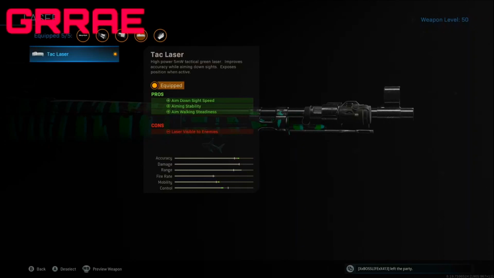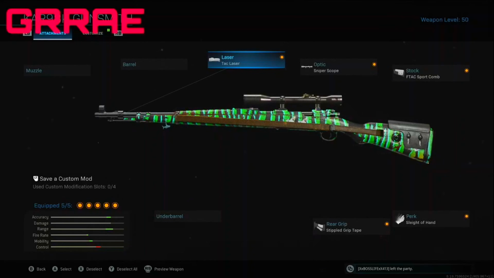But the aim down sight speed is the most important thing about having this laser on it, because again, we are quick scoping, and like you guys saw with all of those clips in the little montage, that is what I was doing. Hitting those shots, making sure you can get those quick snipes, as well as, you know, I did have a few no scopes in there as well, which the laser helps out a ton with.